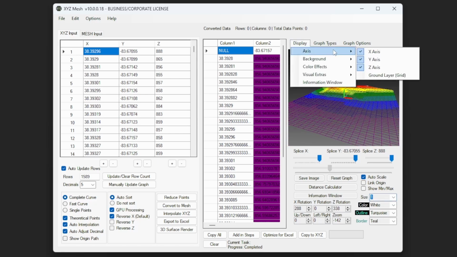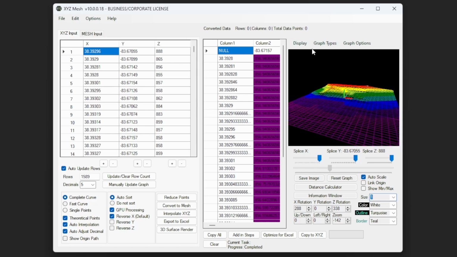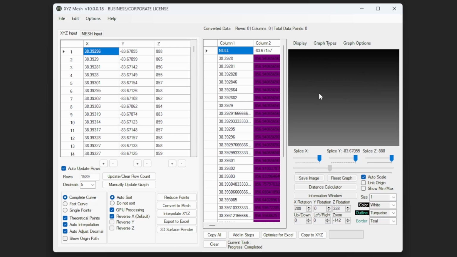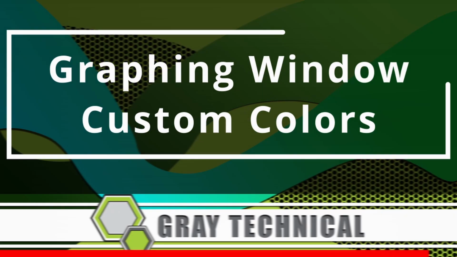The next option down is background. Background by default is left by gradient, which will automatically change to light or dark depending on if your data is able to plot within a gradient sphere. Light will give you a light background, and dark will give you a dark background. If at any time changing your plotting background, this happens where the display just disappears, all you have to do is rotate the graph and it'll automatically update.